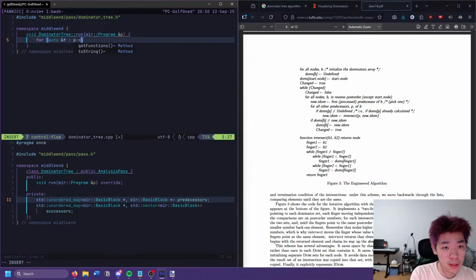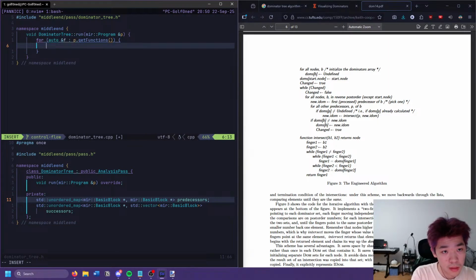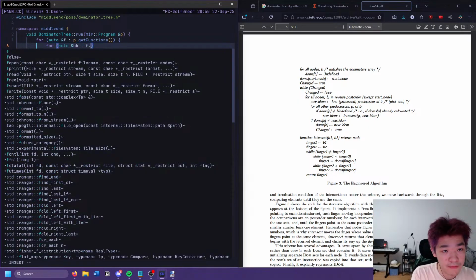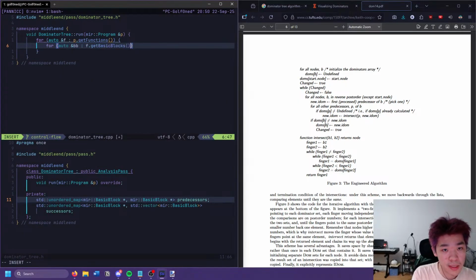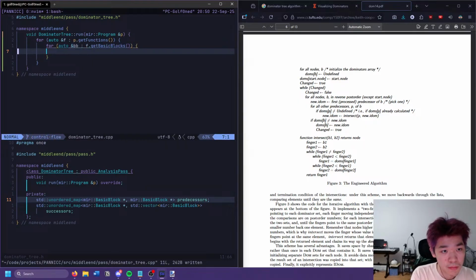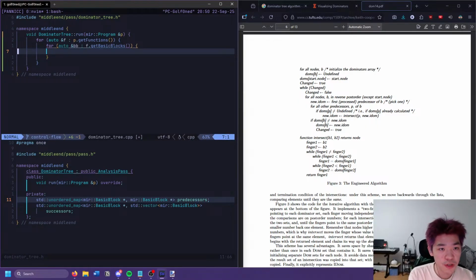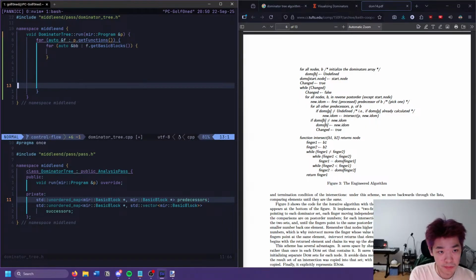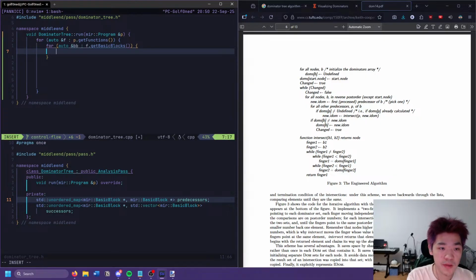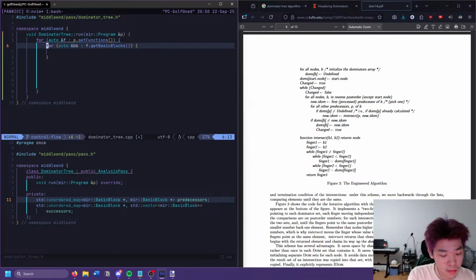We have the entry basic block at each function, so I'm not that concerned. So P, get functions, and then for auto basic block in F dot get basic blocks. We can even just iterate across it in this big loop here. Let's give this a try. So we need a temporary mapping of some sort.